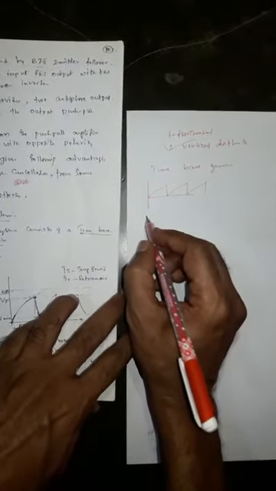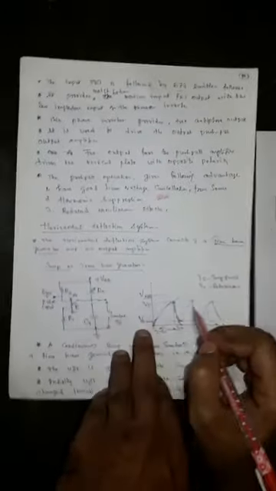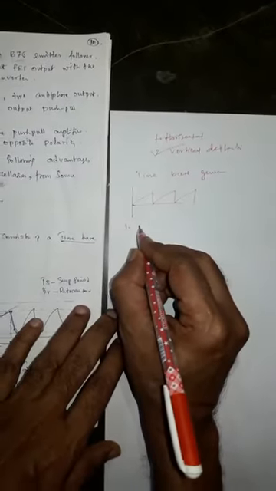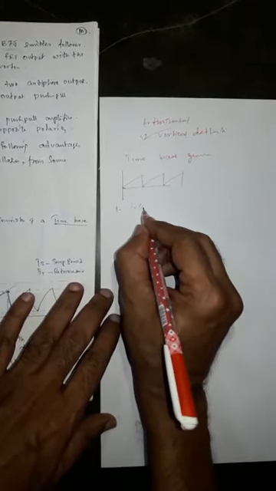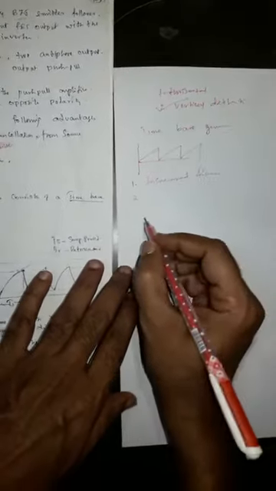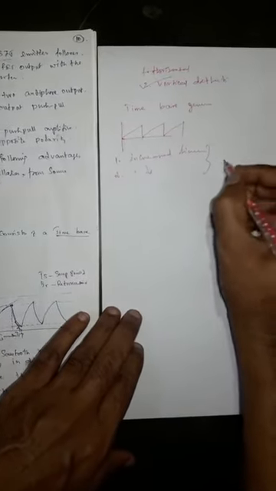Already I told the class there are two essential points for the wave used in a time-base generator. It must have two qualities. One, the waveform has to increase linearly. Second, once it reaches the maximum point, it has to suddenly return to zero. These two points can be satisfied only by the sawtooth wave.